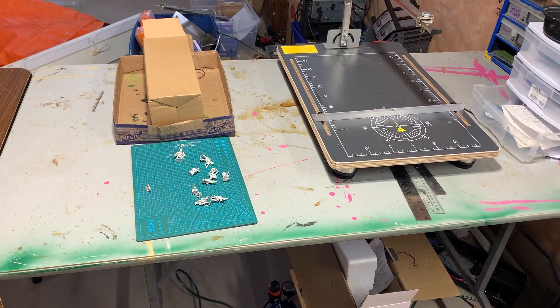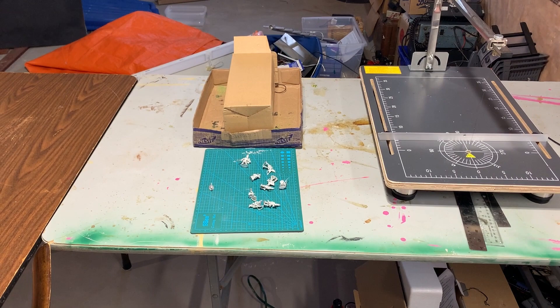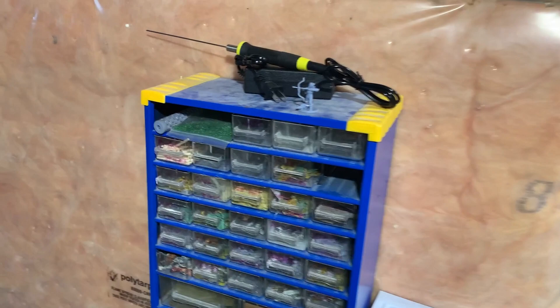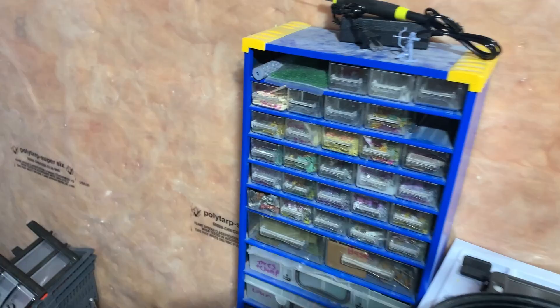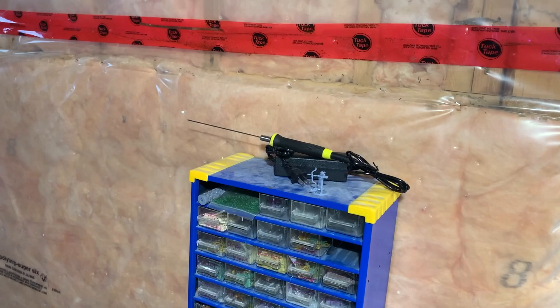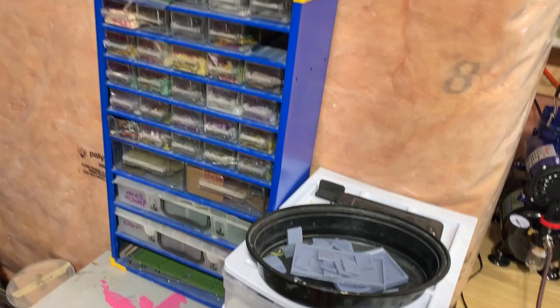My cutting table with the foam cutter, and there's just some cutting mats. Looks like my son Mitchell is preparing some Napoleonics down there at the moment. If you watched the sprue-pocalypse video, there is the infamous part sorter, filled with pieces cut from sprues of all kinds and descriptions. My new foam cutting knife — got that for Christmas, really appreciate that. Down here I'll just give you a bit of an idea of the layout.